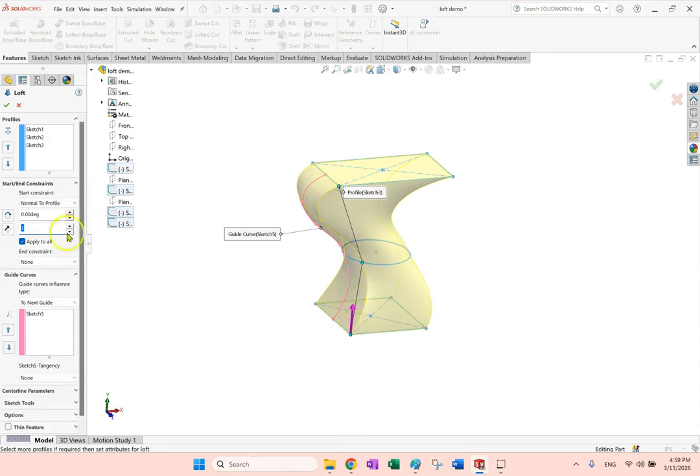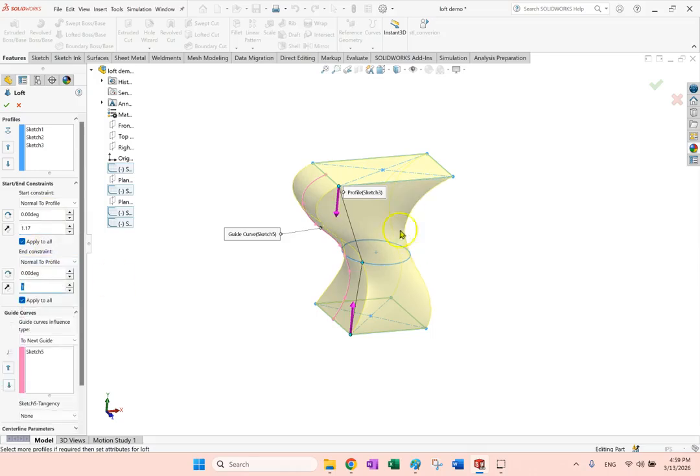You can grab this arrow and change the amount of tangent length, and you can change the draft angle if you want. You can do another one for the end.